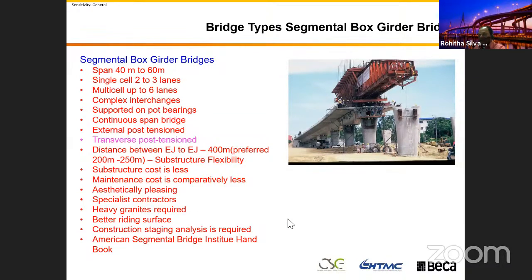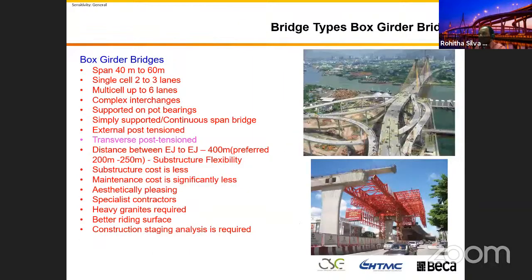And this provides a better riding surface, because it's the match cast box section we build on the site and we assemble them together. Construction staging analysis is required. We saw that one before. I think you can use as a guide the American Segmental Bridge Institute handbook that I will share with you later. And the other one, the bridge you saw many times.